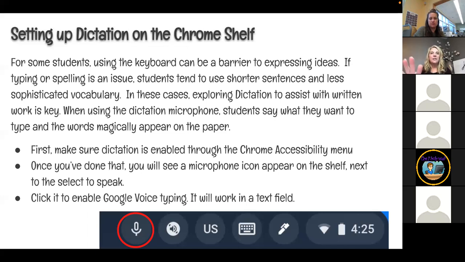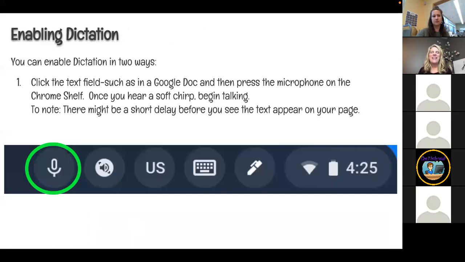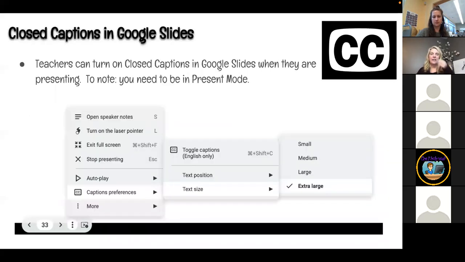So we need to be able to do that with kids. But this is wonderful for our students that have so much inside them, but then there are barriers to being able to express their ideas. This is Cameron for sure. He's been talking since he was 18 months. I swear, he's a really verbal kid, but you put a pencil in his hand or a keyboard under his fingers and you're going to get very short sentences, very unsophisticated language. And I know he knows so much more, but he's not willing to take the time to write it. So be aware that the dictation tool is fantastic on the Chromebooks.